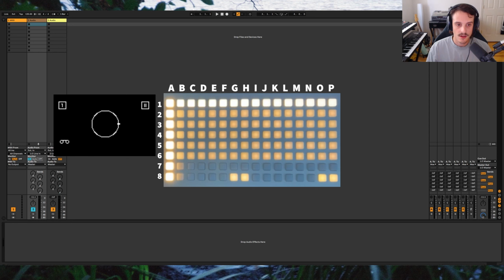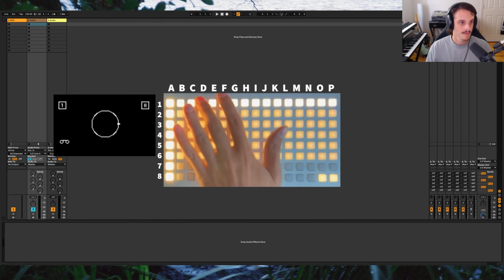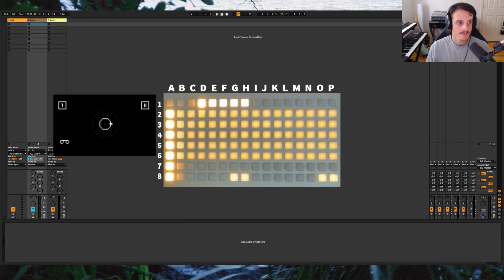Rows 1 through 6 correspond to loops 1 through 6. In any of these rows, you can press a button and then press another button to loop that segment. Button 7A will stop playback. Button 7B will start playback.